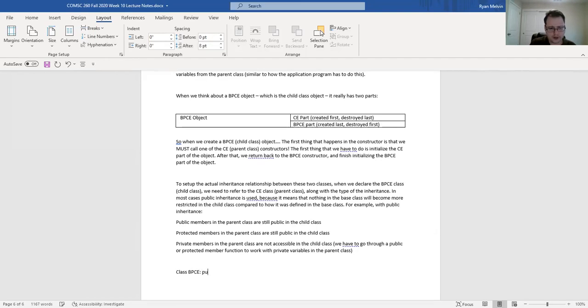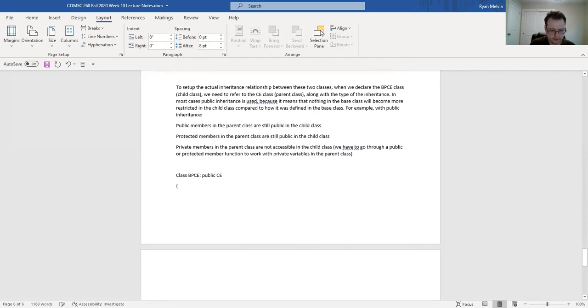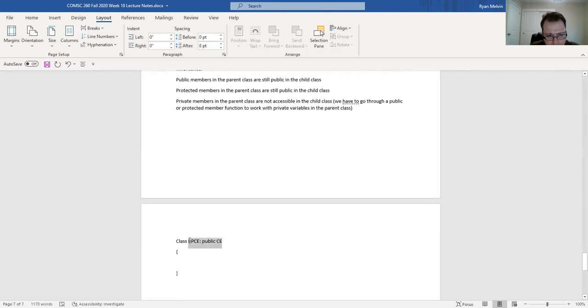So class BPCE, public CE, and then the curly brackets with the rest of the full class header. That is what actually establishes the physical inheritance relationship between these two classes.